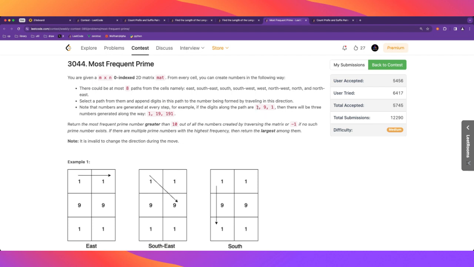So for example, here you have 1, then you have 19, then you have 191, and you have to consider all these numbers and return the most frequent prime number greater than 10 out of all the numbers created by traversing the matrix, or -1 if no such prime number exists. If there are multiple prime numbers with the highest frequency, return the largest among them.